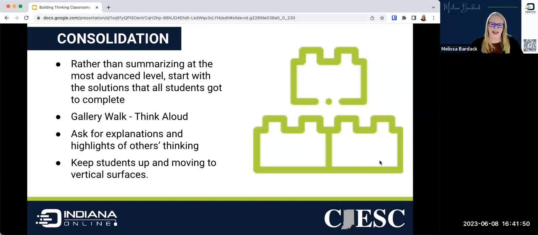Keeping students up and moving. I mentioned having students up and standing in a virtual environment. This really was beneficial in keeping students engaged, physically engaged, helped keep them mentally engaged and cognitively engaged in the task. So varying: we're going to stand up for this. Okay, have a seat. Let's talk through this. Okay, stand back up. We're going to get started with this next step. It was really beneficial to all of our students, and it helped consolidate that learning and help students focus on what was key in the moment.